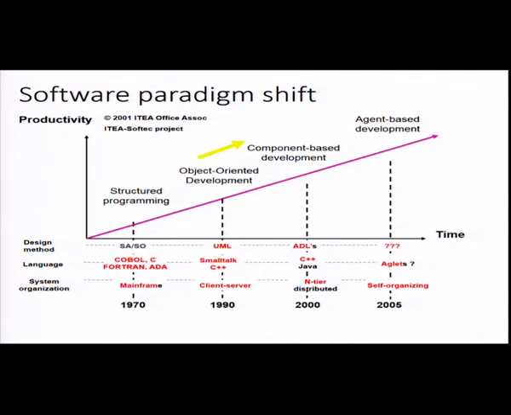So, we started looking at productivity. However paradoxical it may sound, based on certain simple metrics, we simply said that object oriented and component based development are the two ideas that are clearly showing rapid advances in improving the productivity of software development. The software paradigm shift pays well at this juncture. It pays very well, but at a higher complexity, UML, ADL and so on. The agent based development is also there. It is one of the pioneering ideas. We talked about software agents. They are also related to components.